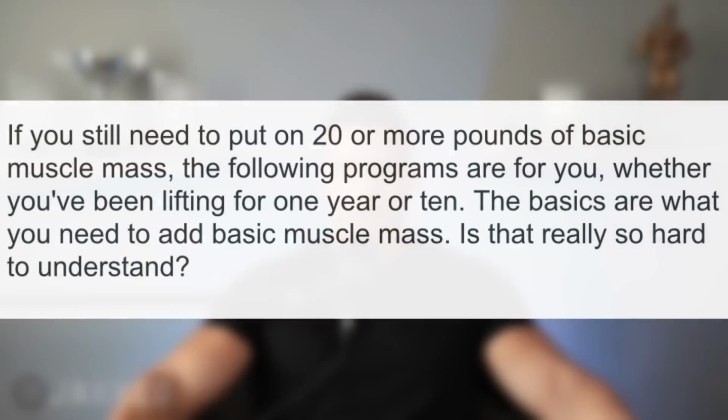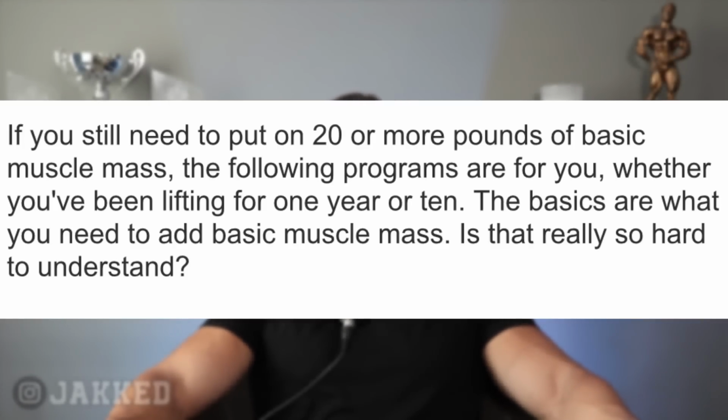And from that, he learned some of the staple training principles that Arnold used to build the base of his physique. And when you look at his training system, you can't help but see the huge similarities. And I want to quote something that I read directly from him that should be a principle that everyone lives by. He said, "If you still need to add 20 or more pounds of basic muscle mass, the following program is for you. Even if you've been training for 1 year or 10, the basics are what you need to build basic muscle mass." Is that really hard to understand?